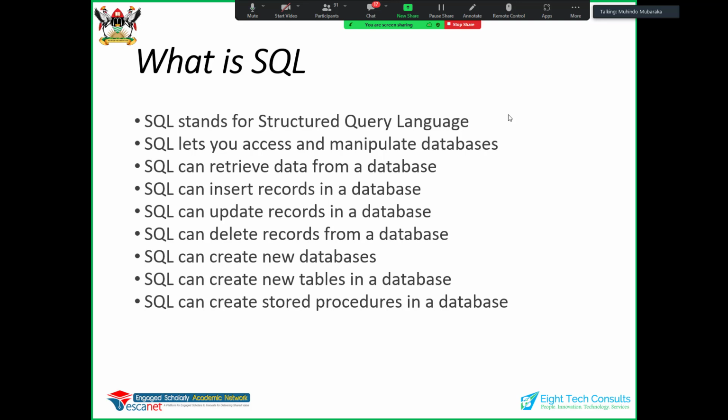So who has the power to create that kind of function or procedure in a database? It is SQL. SQL can create views. Views are kind of tables, but they are not permanent. A view can join, for example, two tables. For example, when you are collecting students, you want to collect them with their respective classes.